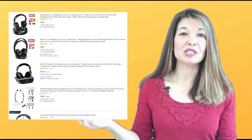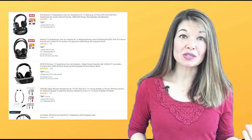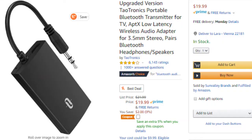So if you are someone who watches TV this way frequently, you may want to consider dedicated headphones, which seem to start around $60. This is something that I do at most once a week, so I went with this cheaper option. I bought this wireless transmitter from Amazon for $20.